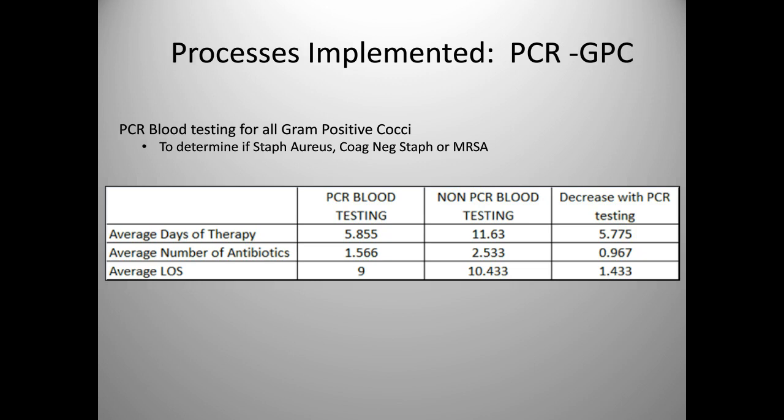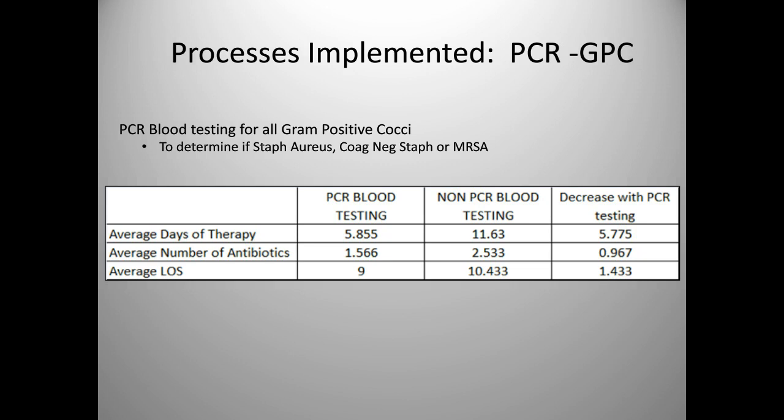From a recommendation from our Antimicrobial Stewardship Committee, we implemented the PCR testing on the gram-positive cocci. And on the results, we have included wording for patients that have a possible skin contaminant, to let them know that this is a possible skin contaminant and that the patient may not have an infection, and therefore may not need treatment. We educated our providers on the new testing and the accuracy of the testing. We went to every medical staff meeting that we could, to make sure that they were aware of what we have implemented so that there would be no questions about it.